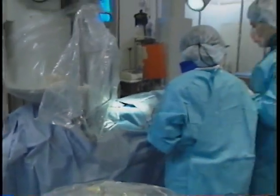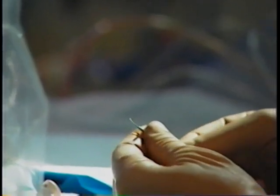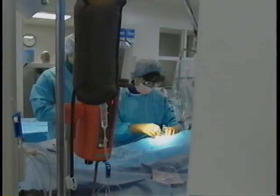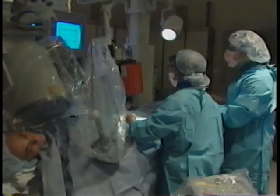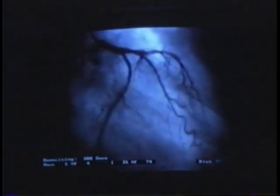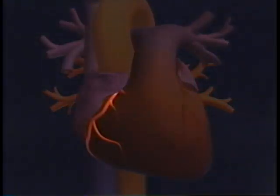The angiography is done in the catheterization laboratory or cath lab of a hospital. A catheter is a very thin tube. It is usually inserted into the artery or in the groin or arm. It is threaded through the blood vessels to the coronary arteries. A dye is injected that shows up on an X-ray, so your doctor can see what's going on inside the coronary artery.